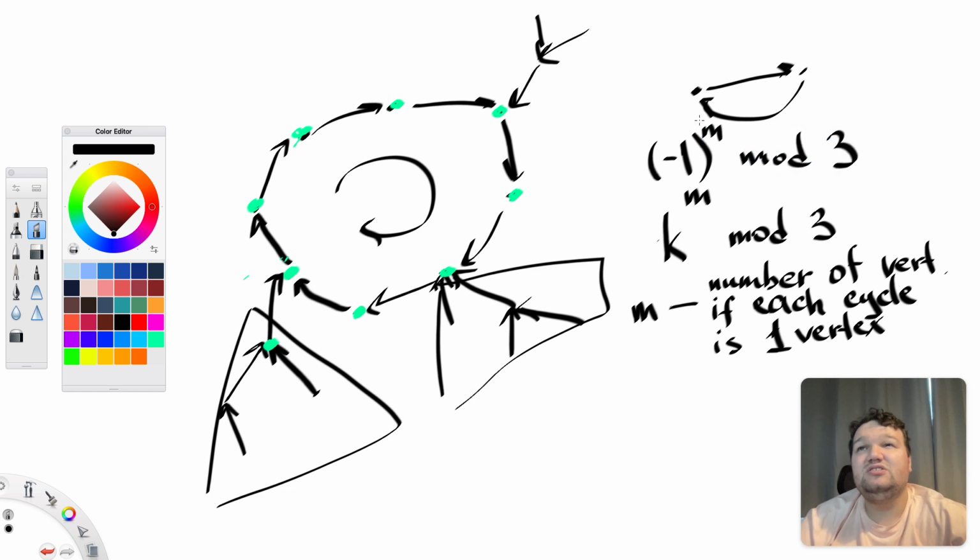So actually we need to calculate number m modulo 2 to be able to answer this query. So the parity of m should be the parity of n XOR the parity of the number of cycles XOR the parity of total length of all the cycles.